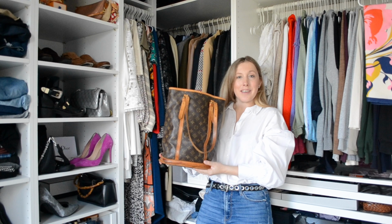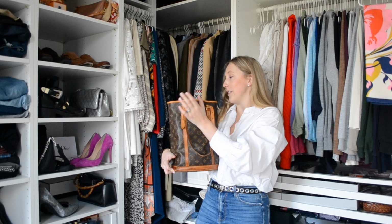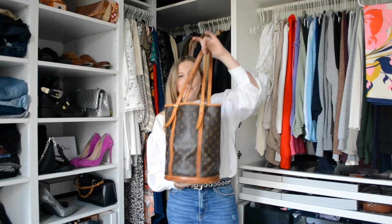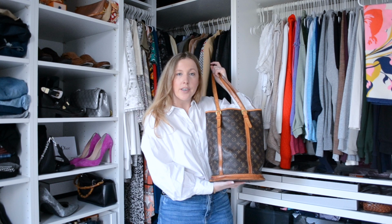This is my second bag I bought at Etoile, and I really love it. It's my best friend. I love it for work. It fits all your needs. I like that it looks a bit like the No Way bag, which I don't have. I love that it has two straps. It's easy to toss on your shoulder even when you're wearing a big coat, so it's a perfect carry-on day-to-day bag.